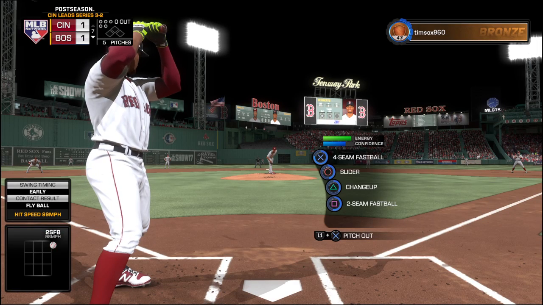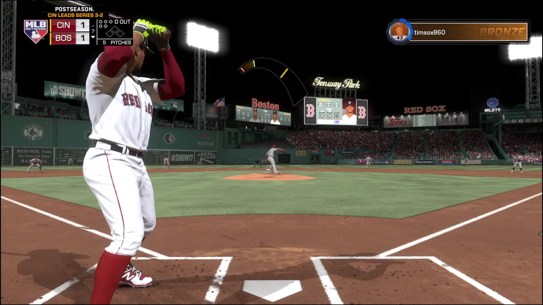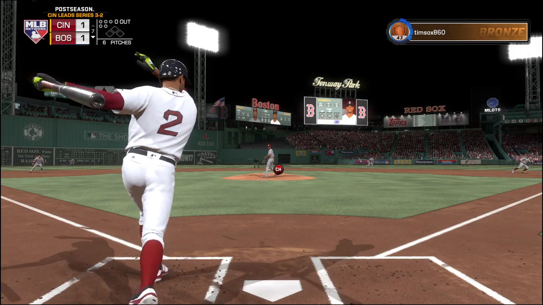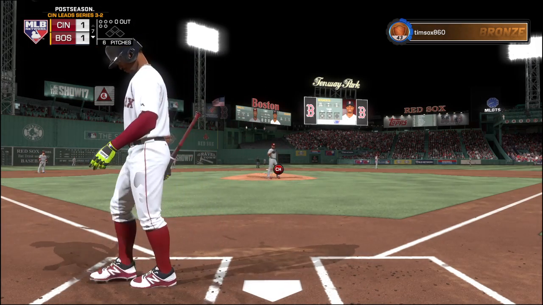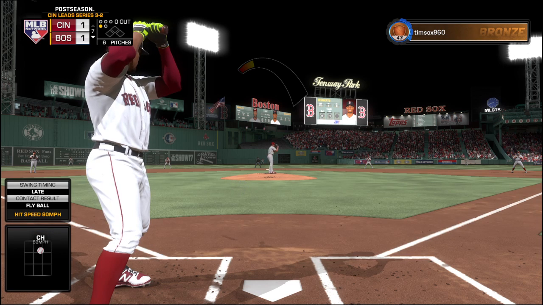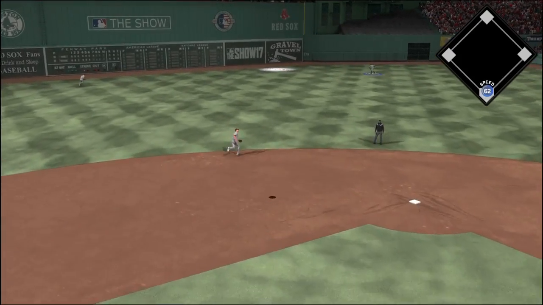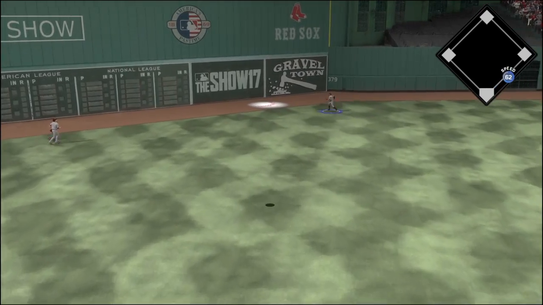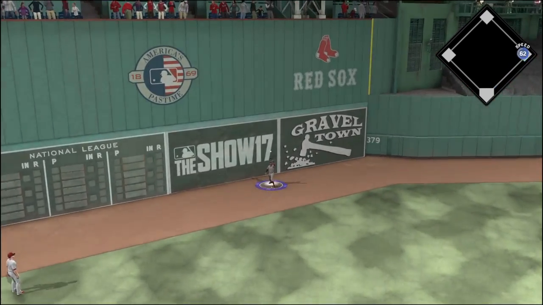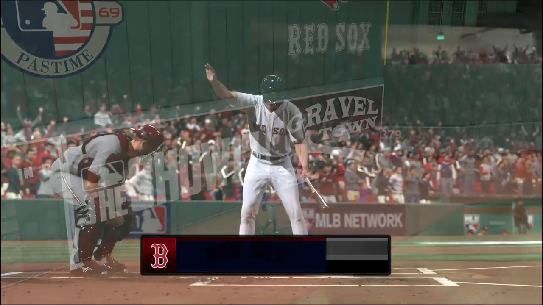Xander Bogaerts. Ready with the first pitch. Here it comes. This is hit down the right field line, but it's going to get out of play for strike one. Comes set and the 0-1. There's a swing and a high drive into left center field. Hamilton going back. He makes the play, a fine running catch to get the first out of the inning.